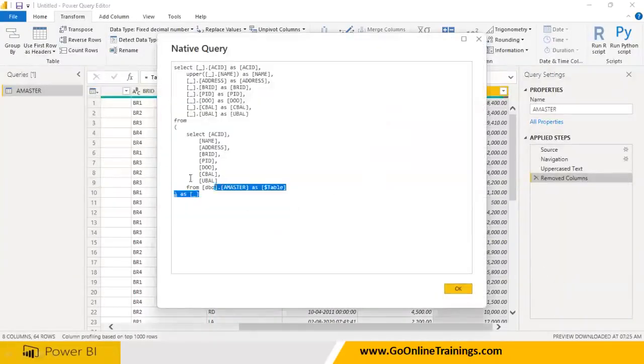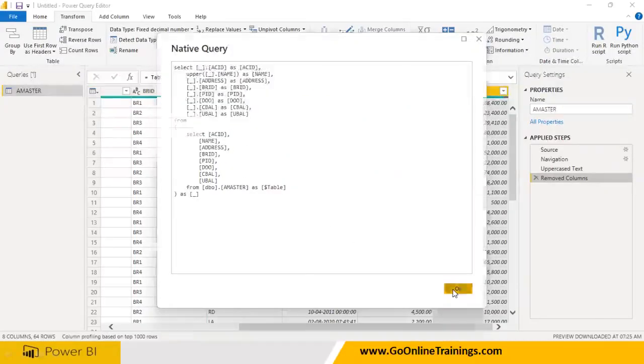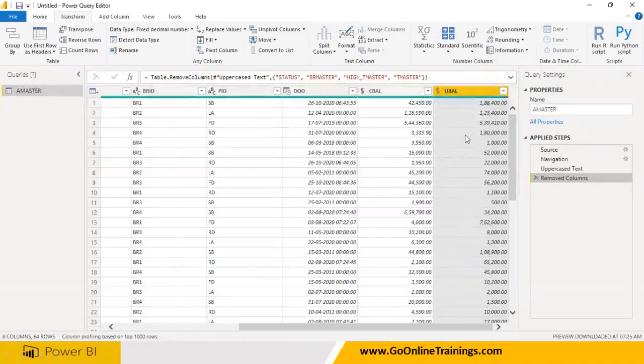Clear? So whatever you wanted to do, but not all transformations. Not all transformations, but a couple of transformations, where you're not cleaning or transforming the data yourself, you were advising, you were telling the source itself to do some kind of transformation. That is what is called query folding.